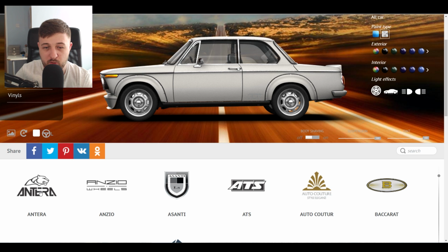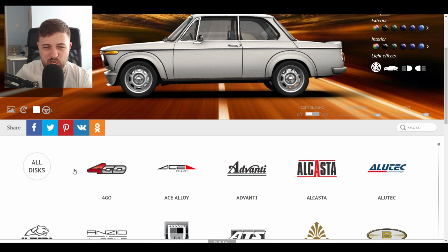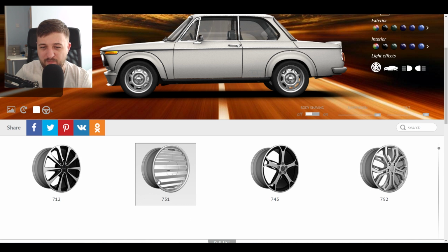What have we got for wheels? Well, we've got a lovely selection of wheels with this car. Why was the Kia so limited on wheels then? Why wouldn't it let us just select anything? God, look at them all. Look, okay, no.